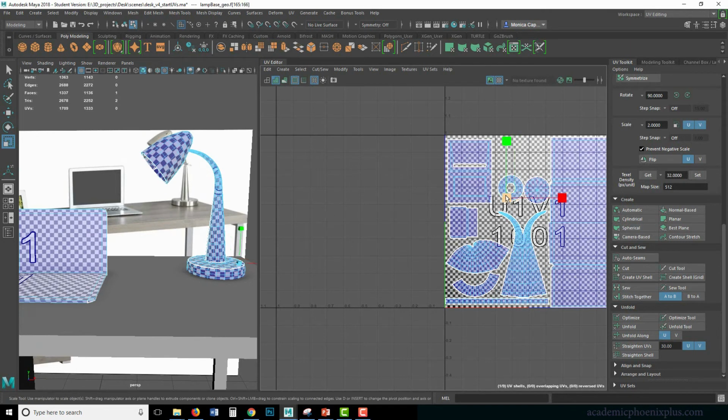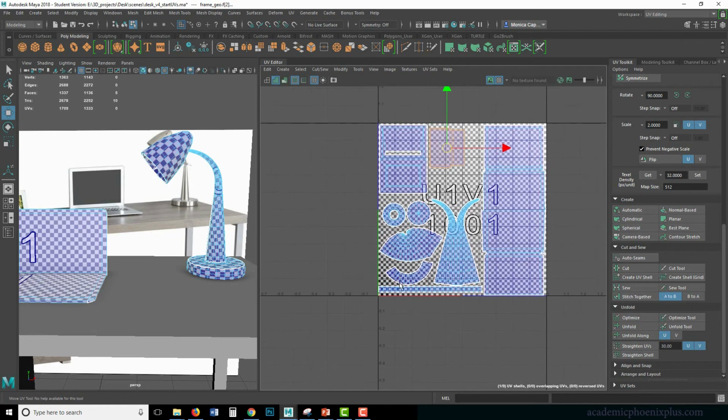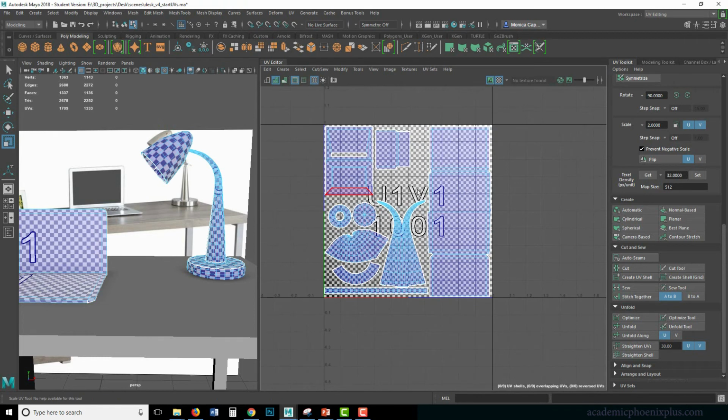And if I gave this to somebody, they're going to figure out pretty quickly which asset belongs to what. So now I'm going to put this here because I want to put them all together. If there's room for growth, go ahead and add a little bit more, because I always try to get as much UV space as possible. And maybe just move this up a little bit because it's really close to that edge.